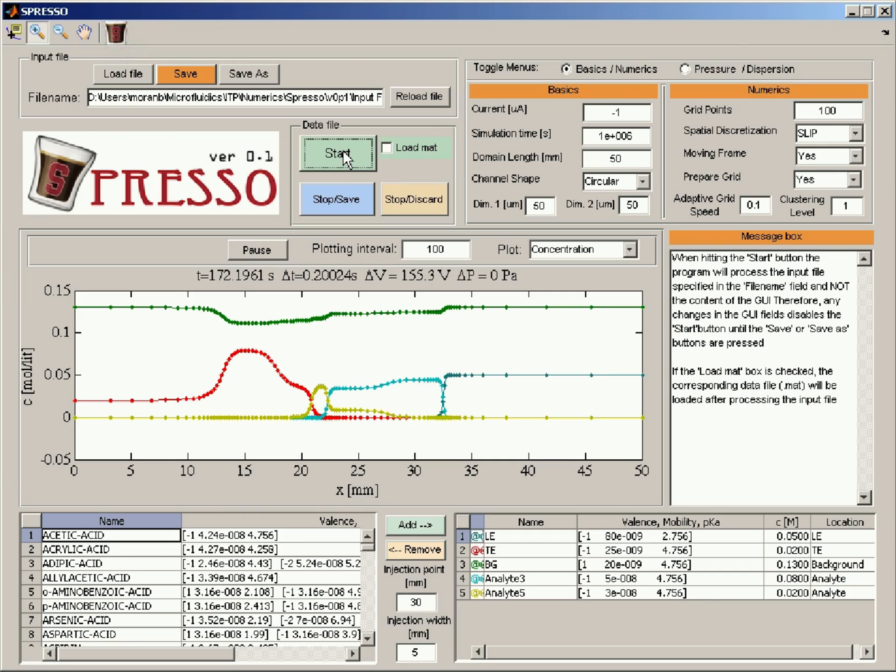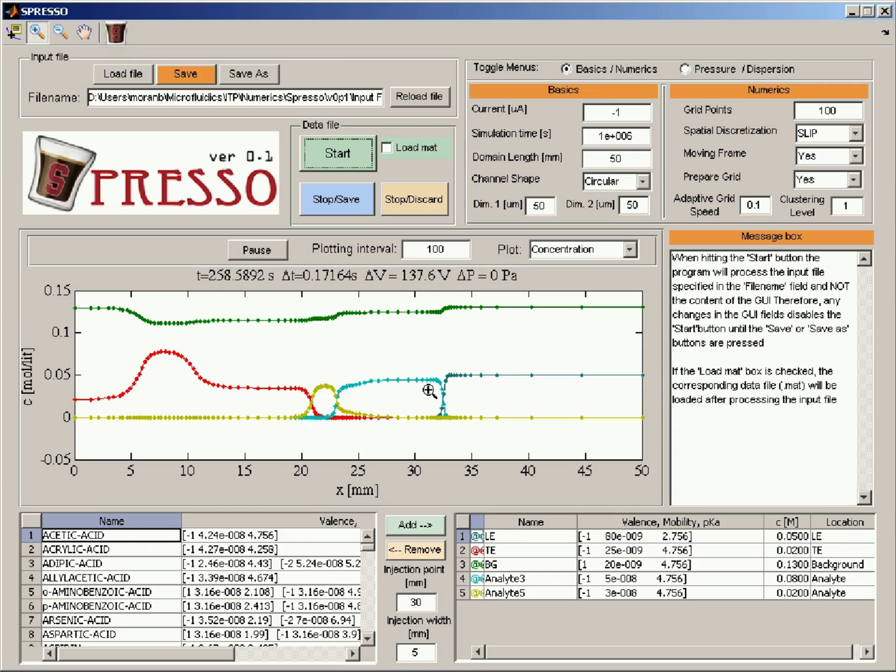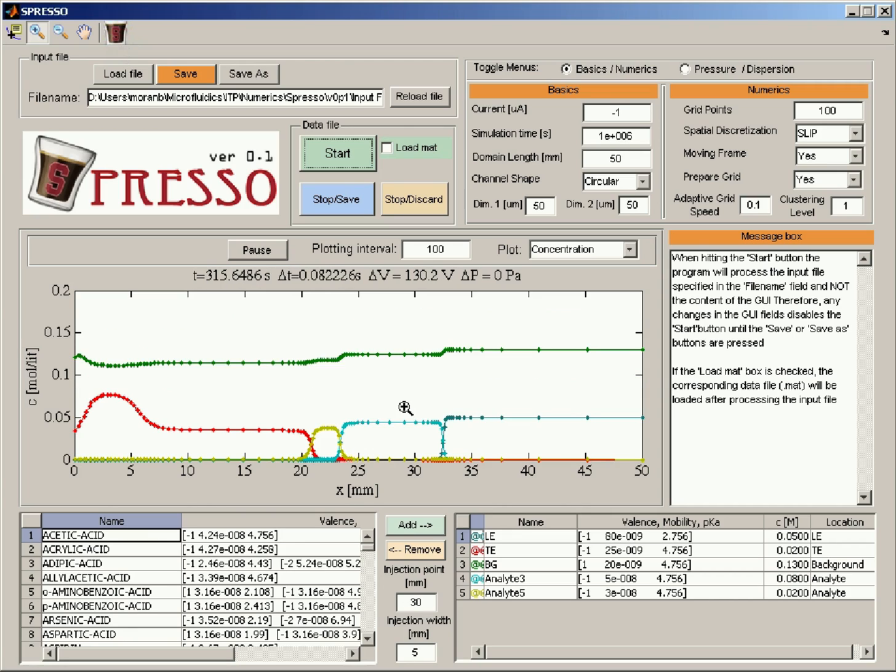So now you can see this working, and you can see the interface here between the LE and the 1st analyte is much sharper than before. Everything is a little slower than before, but still very robust. You get no oscillations whatsoever, and you get the plateau values rather fast. Now you can see that this yellow analyte here, which was in peak mode in both of the previous attempts with the 1st order and the slip on a uniform grid, is now actually a plateau because the interfaces are sharp. Let's stop this here.